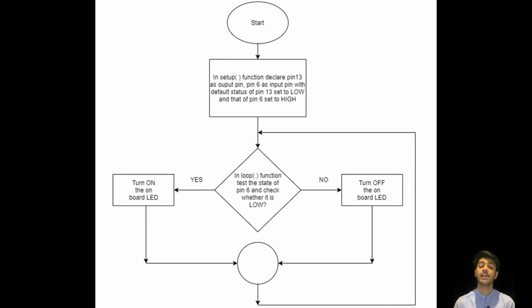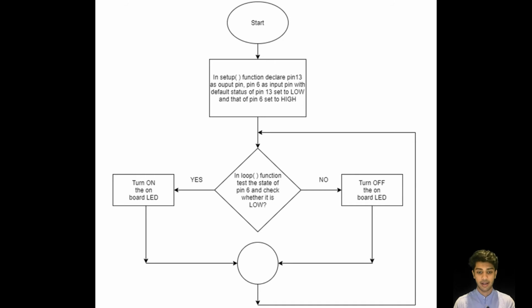So let's see what is actually happening in the loop function. As you might have guessed, we are testing the state of pin 6 again and again to determine whether the push button has been pressed or not. Assuming the push button is pressed, what will happen? All 4 terminals of the push button will be common. The current will directly flow to the ground, and on pin 6 we will read a state low.